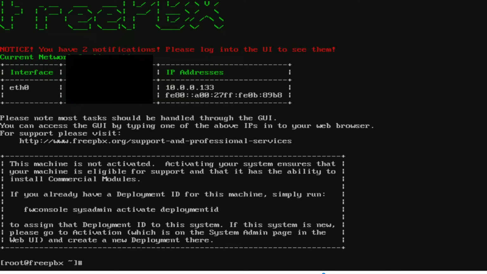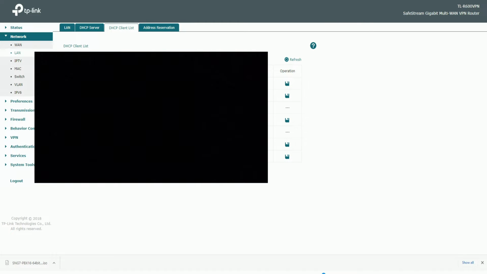Alright, so if you have a DHCP server running on your network that passes out automatic IP addresses, you can make a reservation for this machine. Most internet service provider routers also provide DHCP reservations. So what you need to do is go to your router settings, and this is on the 10.0.0.0/24 network.